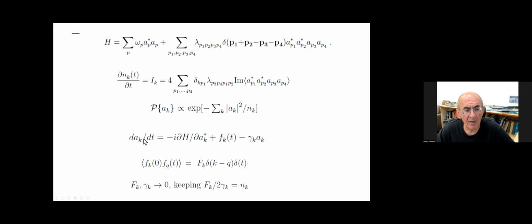Then you multiply it by A complex conjugated, and you get an equation for the pair correlation function, or what is called occupation numbers. Generally, this equation, of course, has a closure problem. The time derivative of a second moment is expressed in this case through the fourth moment. The quadratic term cancels out because it's a real part.